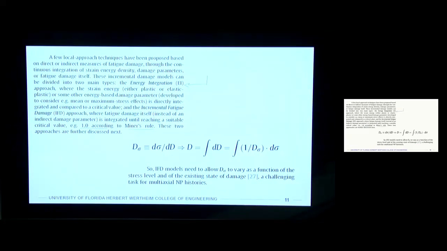And then they go into each of those two approaches. They're going to focus on this IFD approach, which basically is described as the damage, D, of some stress, is defined as the change in stress with respect to that parameter. And then you calculate D based on, or you can say the opposite of that, right? Where you can calculate D based on integrating some D function as a function of stress, or you can integrate over the stress to get that damage, right?